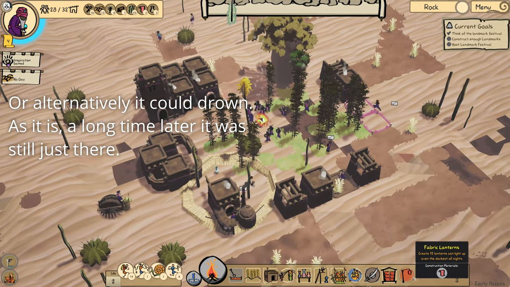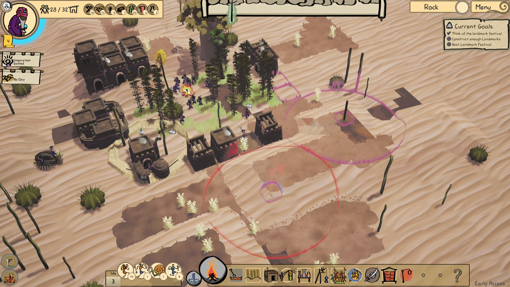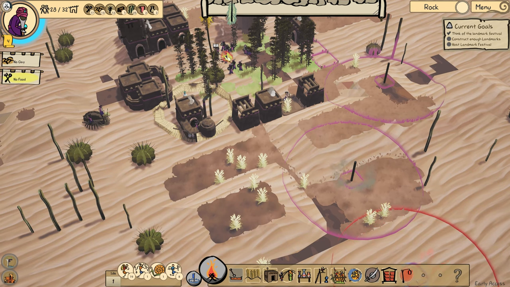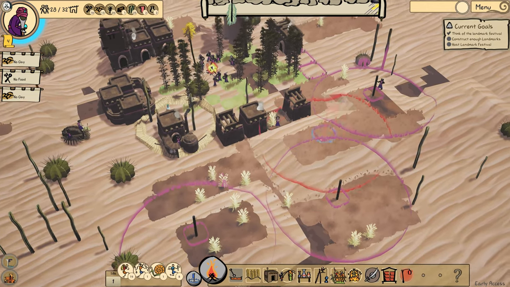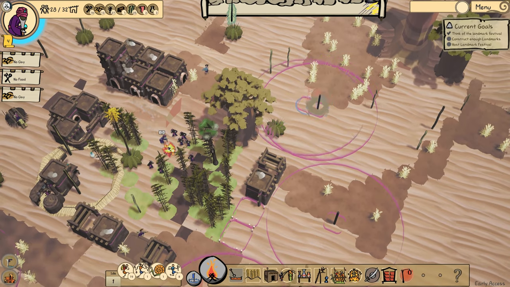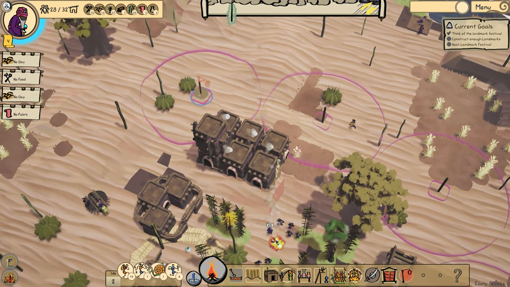Alright, let's start building these lanterns. They have to be away from each other, I guess. Yeah. What do they cost? Fabric. Oh dear, I don't know if I have any fabric yet. Any source of fabric. I guess I could get some from the trader if he comes back. But it would be good if I could find a technology for fabric still.